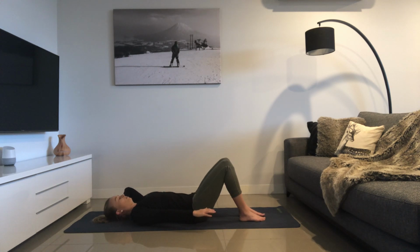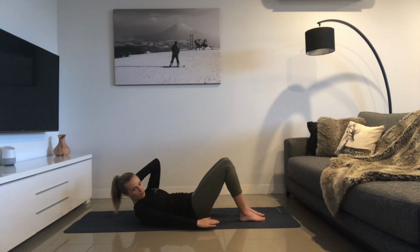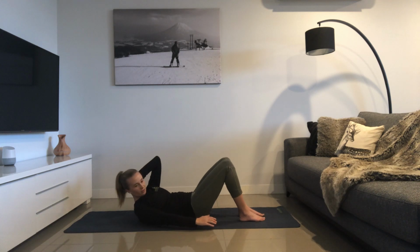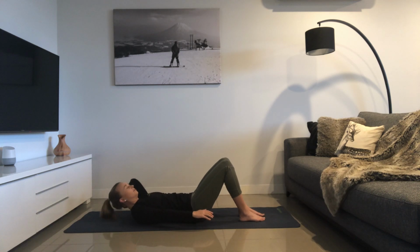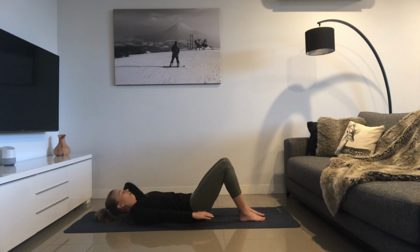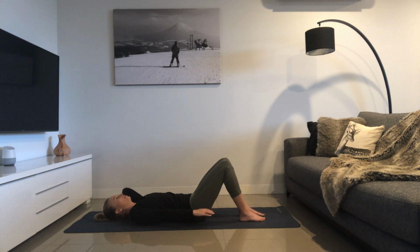So what you can do is breathe in, prepare, pre-engage your abdominal muscles, so think draw belly button in very gently. And then you're going to breathe out, fold your top corner of the rib cage down to your opposite hip bone and back down. So this is a diagonal line. Your tummy muscles are doing all the work and your head and shoulders are just following. Breathing out, lifting up, breathing in to lower back down.